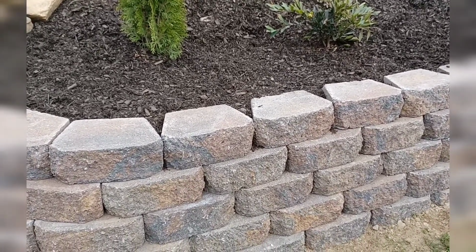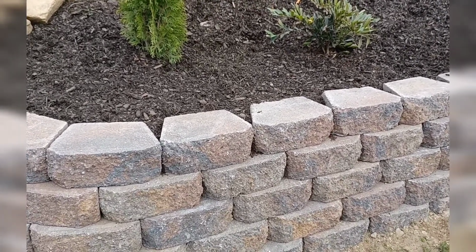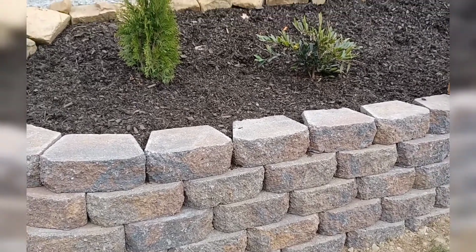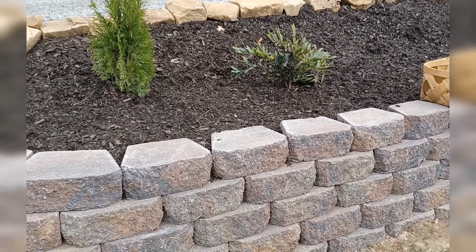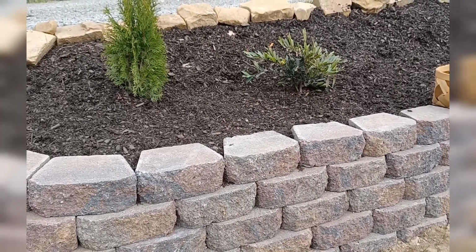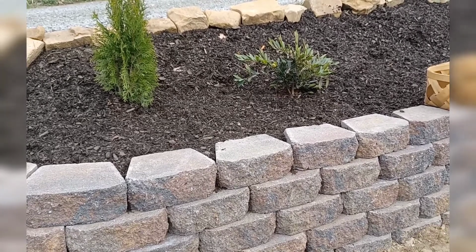So after he got the wall done, we put a layer of cardboard. When you do your cardboard, make sure you get all your stickers and tape and all that stuff, because the cardboard will compost into the ground. And as it's doing that, it's going to kill out the grass. So by the time your cardboard is composted, your grass is dead.